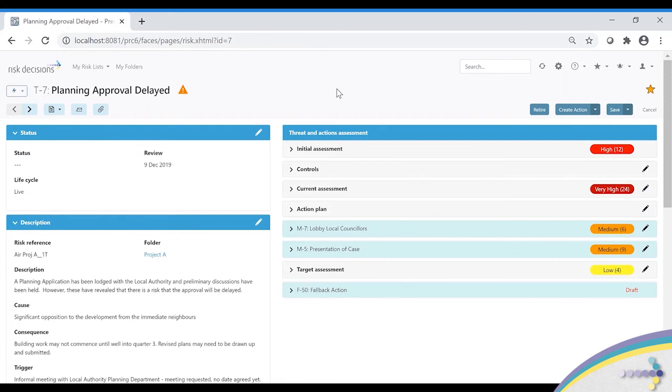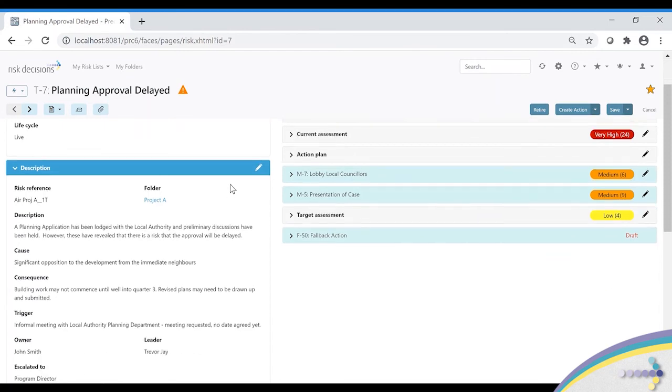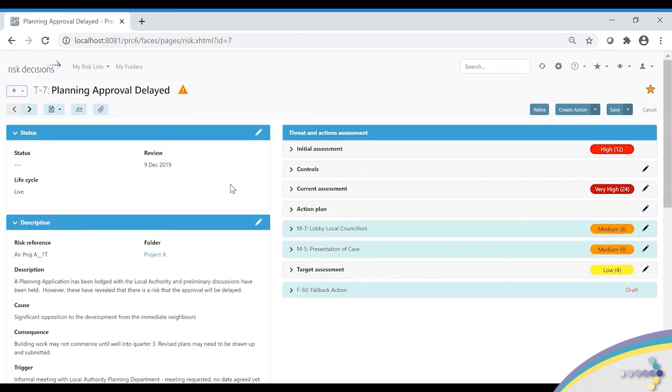But for users on smaller projects, or even if you're recording risks higher up in the organisation at corporate level, we may want to strip this right back and only have the essential fields available. This can all be controlled in the administration interface, and you can even change the wording to reflect differences in terminology across the business.